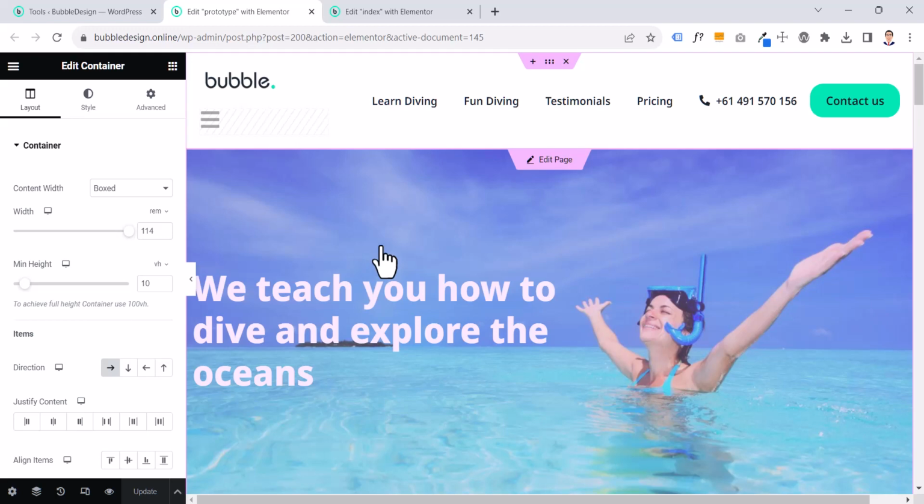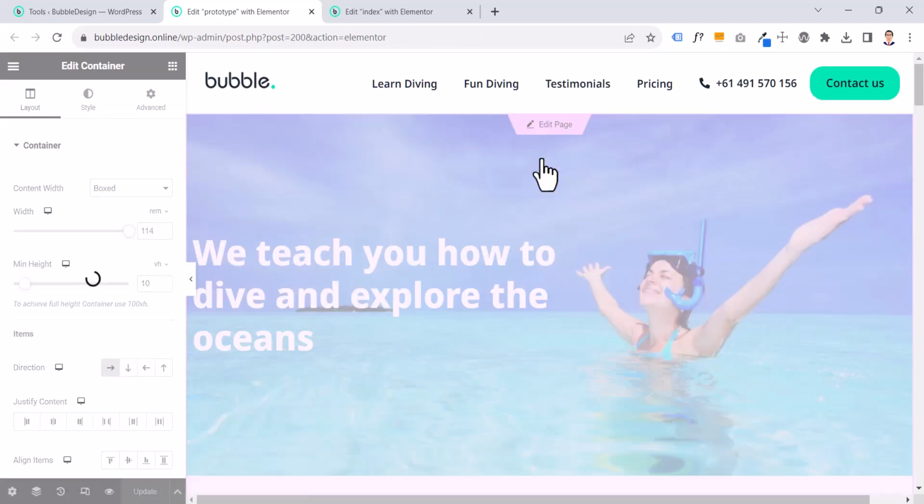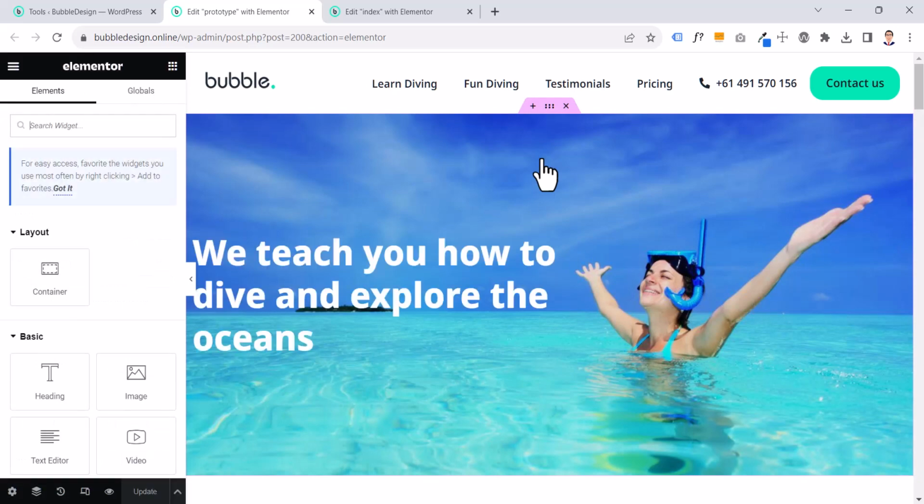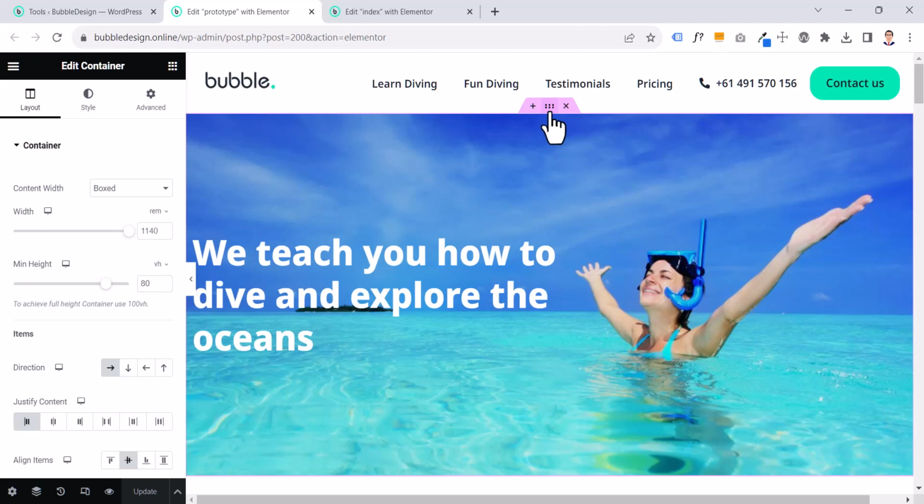It's going to be more responsive. Just change it, okay? It's exactly the same number as the Elementor default width, just in rem, which is more responsive.